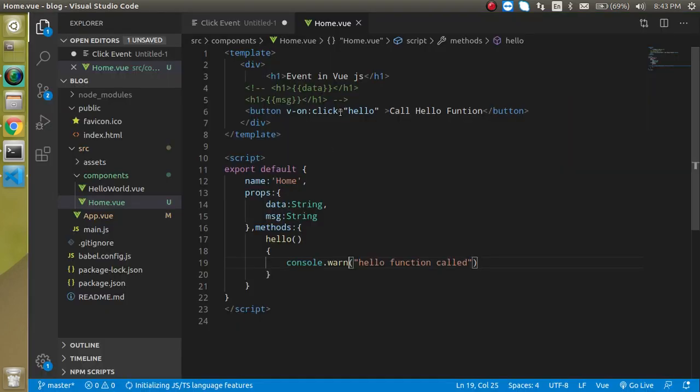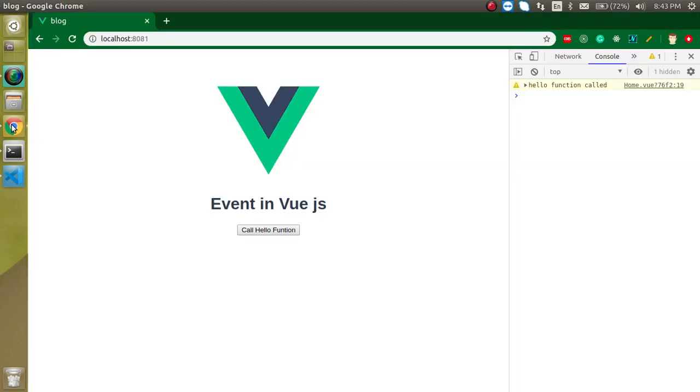Okay, so how we can pass the parameters? So you can pass some data like here, like data, and here let's take item or something, any variable, and we can just define like this, call it like this, and let's go click on the event. Now you can see that data is printing here.